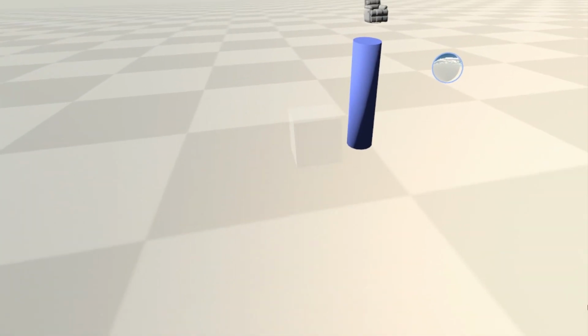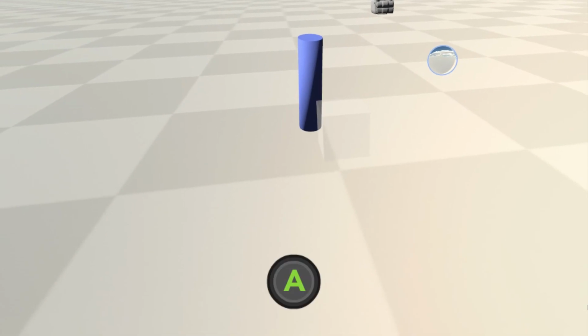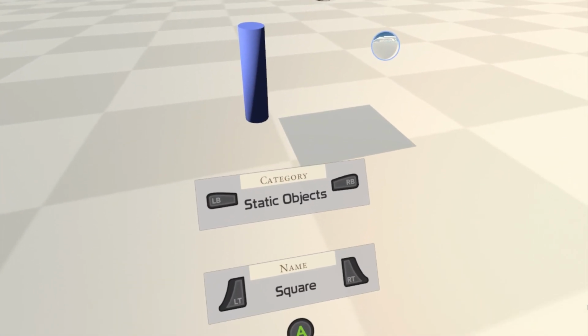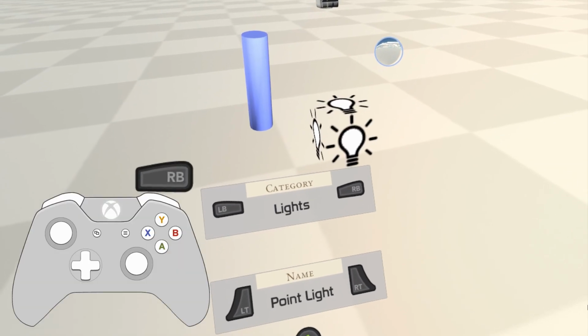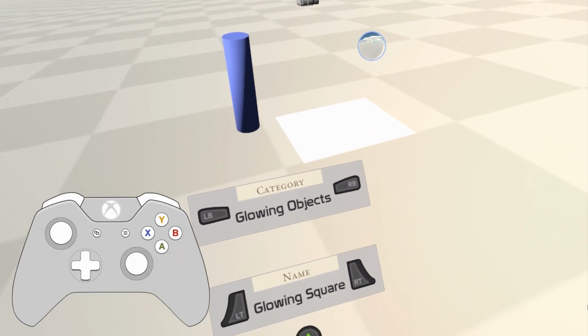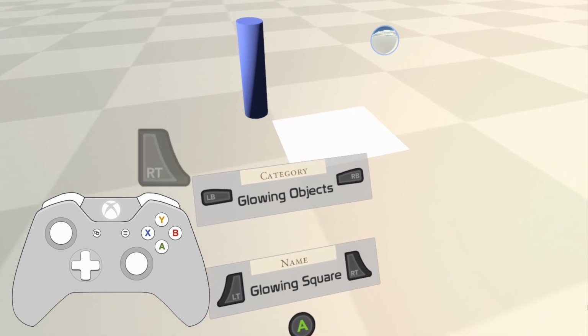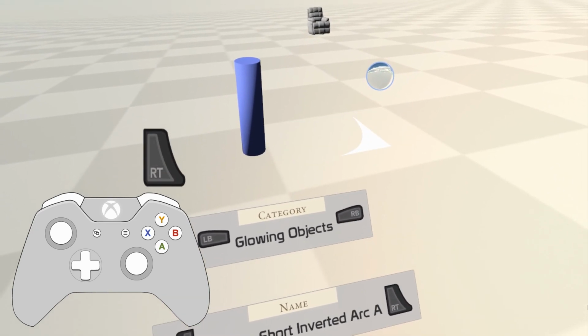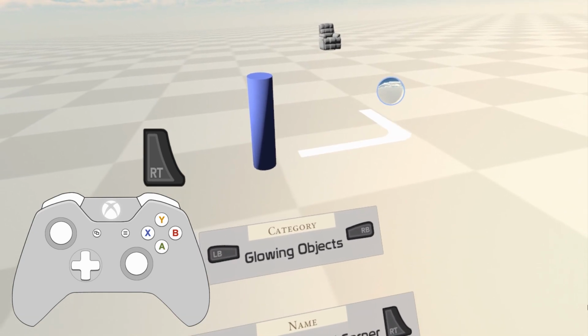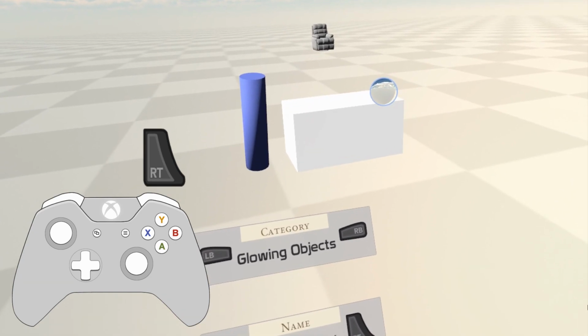Okay, let's make a second object. I'm just going to click out in the middle of nowhere, and I'm going to cycle through the categories. I'm going to take a glowing object. I'm going to hold down the right trigger here to cycle through my objects. And I'm going to look for the rounded objects here.